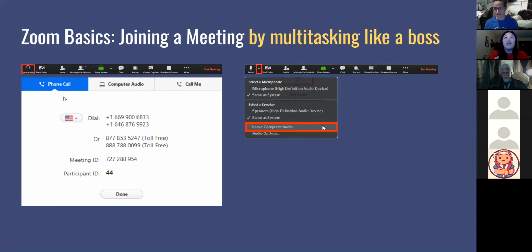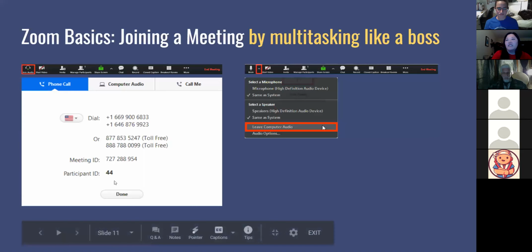I previously had a computer that didn't have a working microphone, so I either had to always have headphones or dial in with my phone. So it gives you this phone number once you're in the meeting client to join, and then you enter a meeting ID and a participant ID, and it matches together the phone feed with the person that has dialed in. So it gives you some different options for audio.